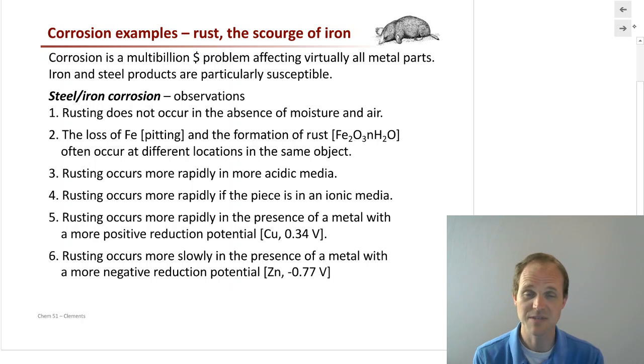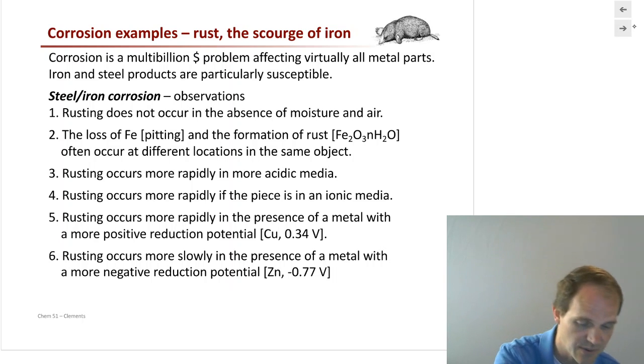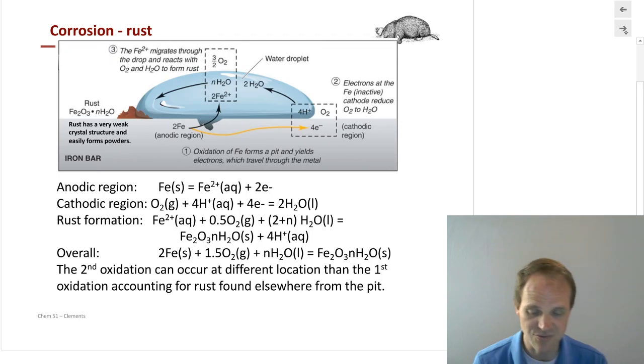Rust. Rust is a very specific case of corrosion, and it costs so much money. I mean, think of all the things just in your life that have rusted away over time, and extrapolate that to the world and to buildings and to all sorts of things, ships, right? How do we deal with the fact that rust occurs, and is there anything we can do? Well, the first thing we want to know is, what is rust?